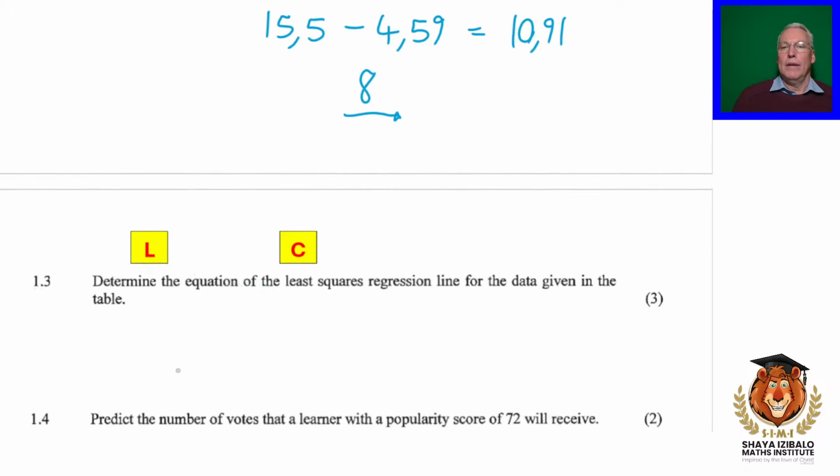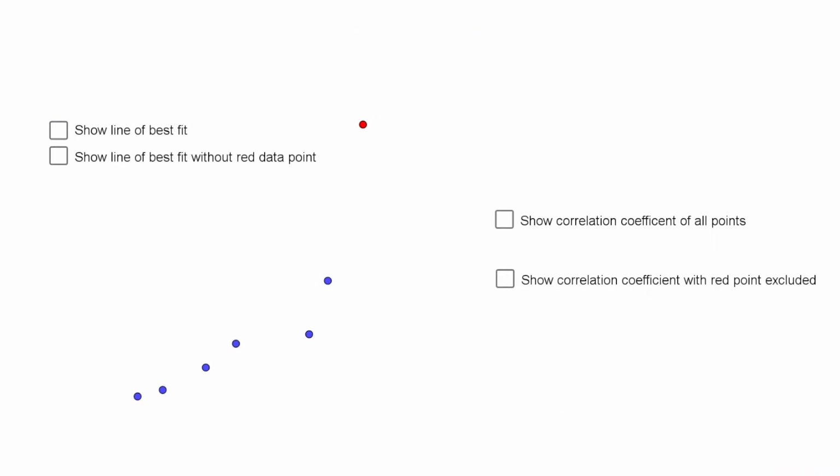Okay. Then we're going to talk briefly now about least squares regression lines. Before we try to answer the question around the least squares regression line, let's just talk a little bit about how these things work. Okay, so the first thing is that a least squares regression line is basically a kind of a line of best fit, all right? And so here we've got some blue dots, we've actually got one red dot as well, and there's a reason for that, which we'll get into just now. But if we show the line of best fit, there it is, and it's got an equation over there.